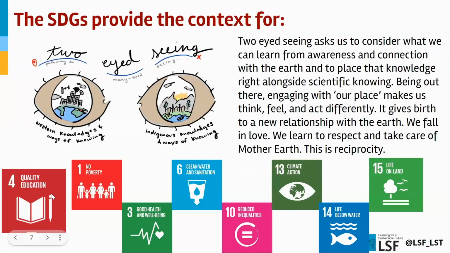The SDGs provide the context for two-eyed seeing. And two-eyed seeing asks us to consider what we can learn from awareness and connection to the earth, and to place that knowledge right alongside scientific knowing, engaging with our place, thinking and feeling and acting differently. It gives birth to a new relationship with the earth.